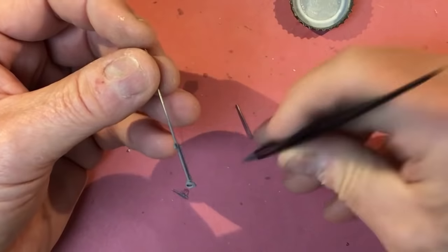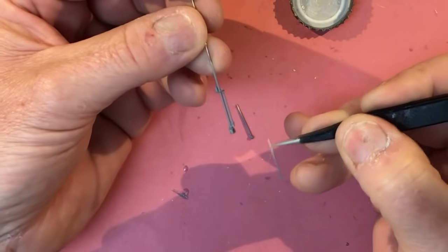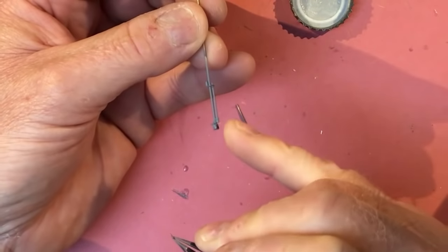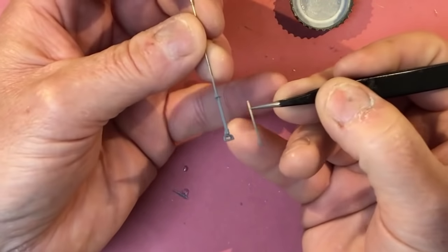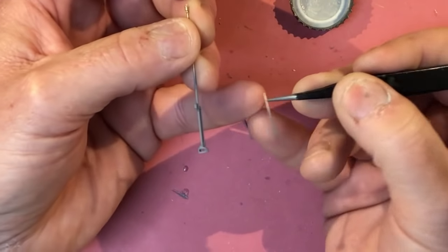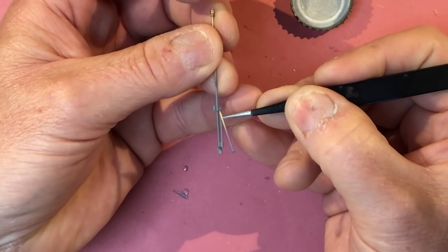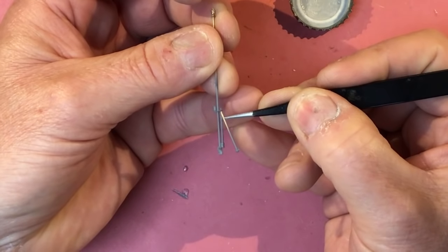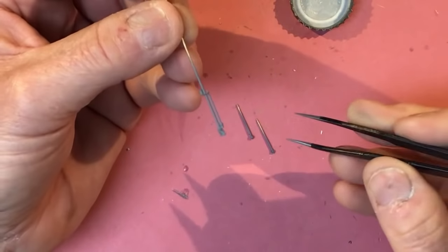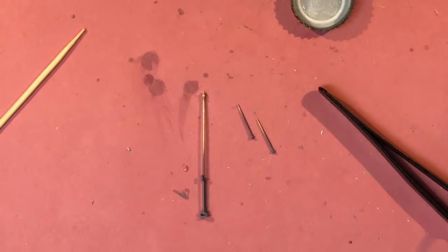So this is the plan to fit this jack staff. I've painted the bottom half where the part fits onto the ship, both the staff and these backstays. And that'll enable me to get a nice neat colour demarcation down at the bottom. So I can't mask around that really. And then once it's all installed, I'll just go in with the airbrush and paint the rest of the part and touch it all in. So that's the plan. We'll give it a go back over at the ship.